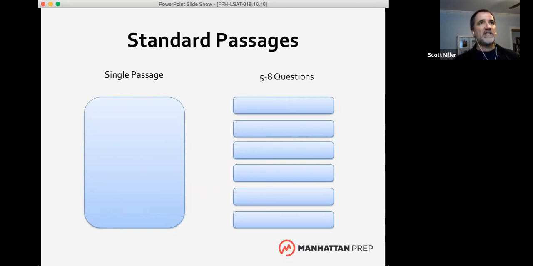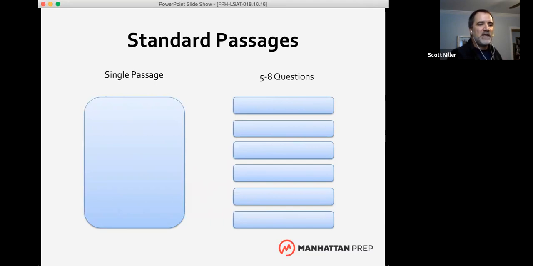But if you were to look at an LSAT from 4 years ago, and then look at the September 2018 LSAT, the most recent one that just came out, and look at the reading comprehension questions, you would see a lot of similarities. These questions tend to cluster into very similar groups or categories. So if you understand the types of questions you're going to be asked, and you adjust the way you read based on that knowledge, reading the passage in a way that prepares you to answer those types of questions, then when you get to the questions, you have the knowledge and the preparation you need. And it's not really necessary to read the questions first.